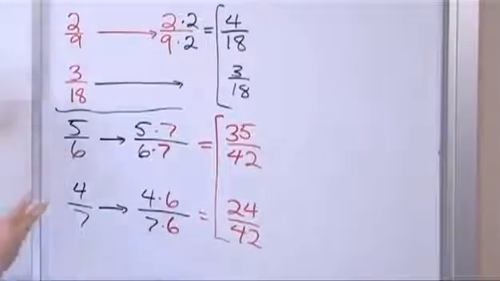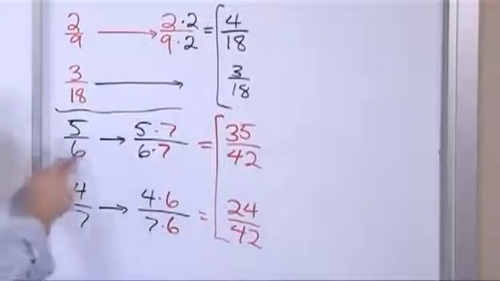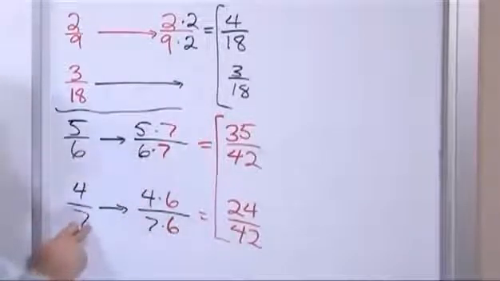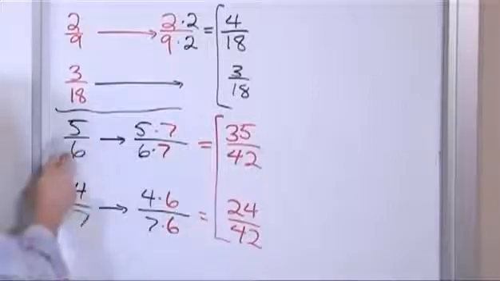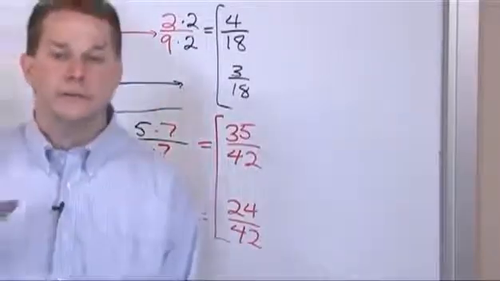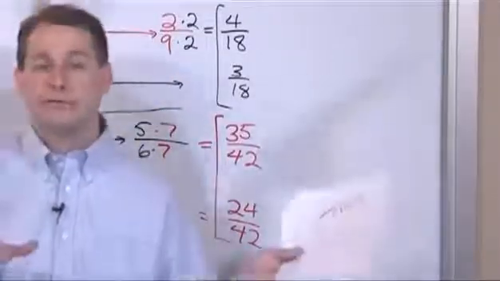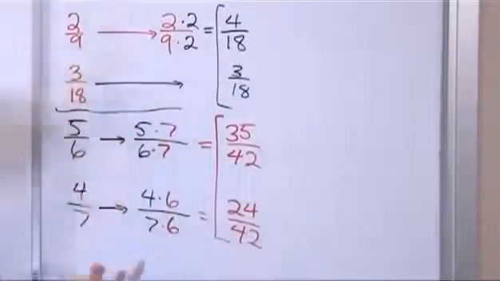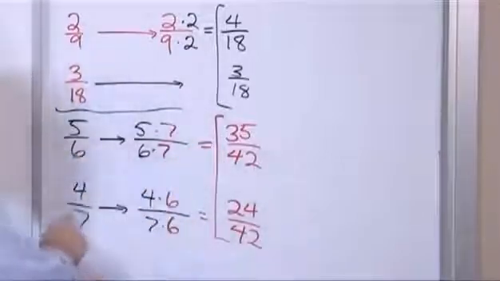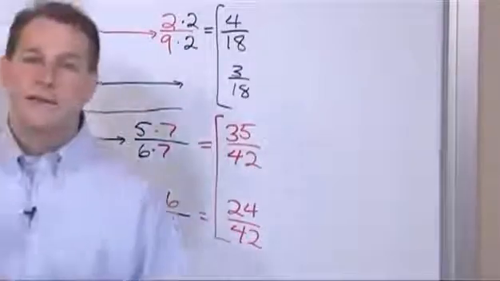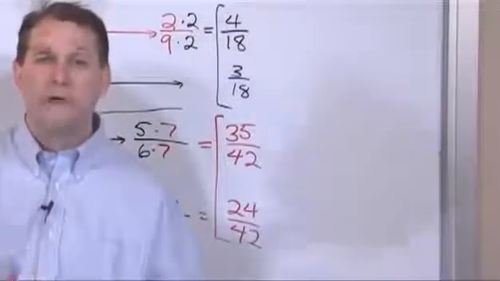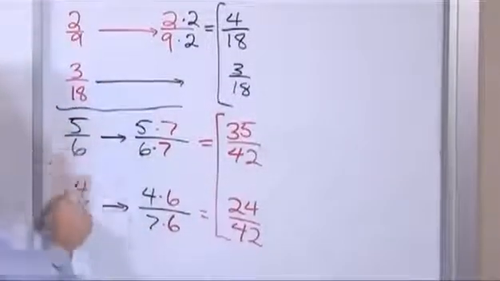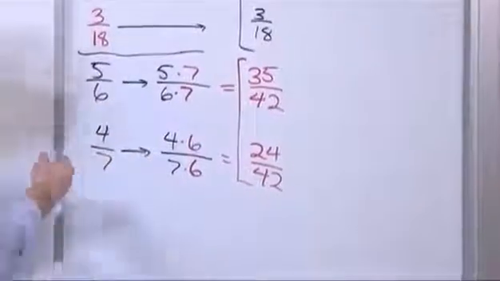Now you might have noticed that in both of these cases, all I did was I took this denominator and multiplied by 7, which is this one, and I took this denominator and multiplied by 6, which is this one. So you try to do your best to find the least common multiple between the two numbers, which is what we're doing here. But 42 is actually the smallest number that 6 can divide into and that 7 can divide into. And if you can't find anything smaller, then you'll always be able to find the common denominator by just multiplying the two denominators that you have, which is exactly what we did before.